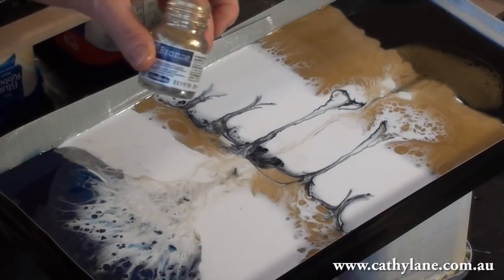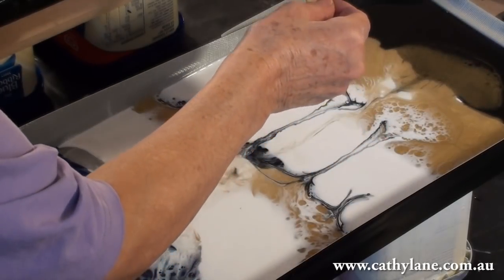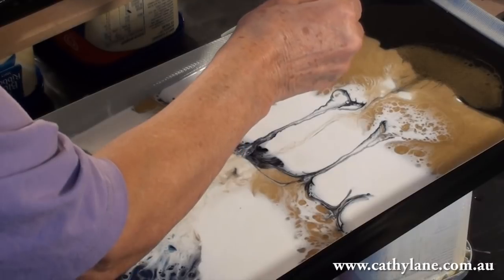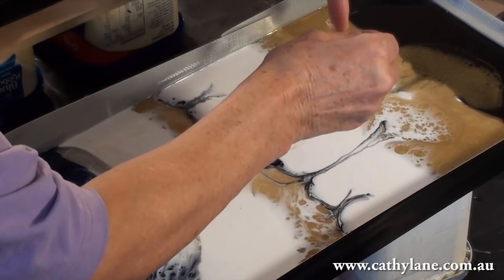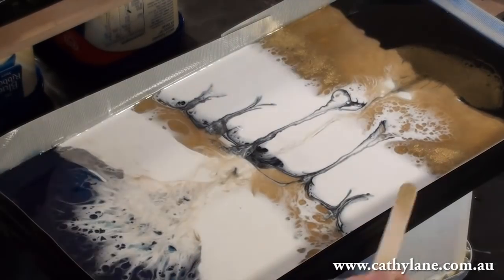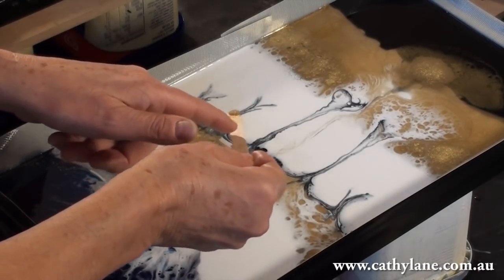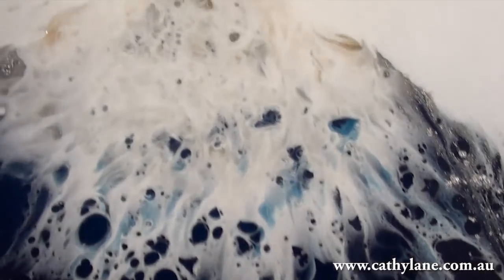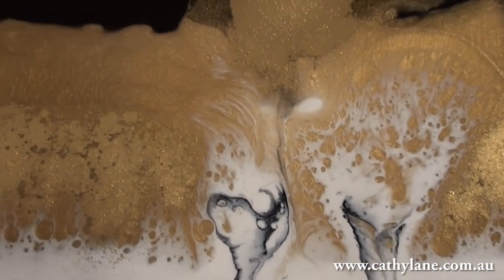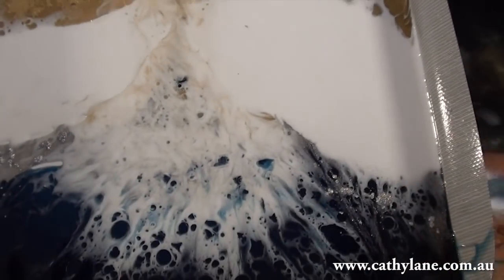Just got my gold pigment. I'm just going to put a little bit here. What happens is it sort of goes molten. It looks like it sits on the top. That looks great. So I used art resin, so it moves a lot. It looks great now, who knows what's going to happen to it.